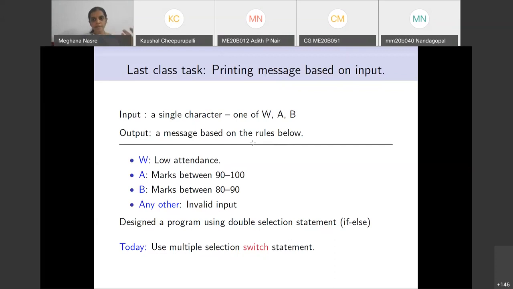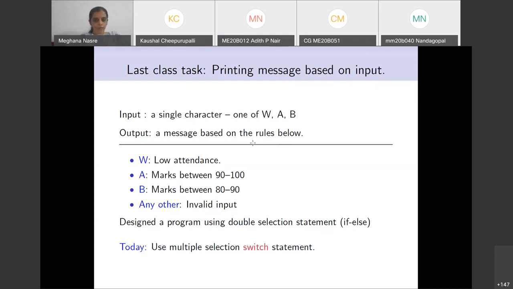We also did short circuiting of the expressions, which happens when you have logical operators in a test expression. We also saw something like mistaking the assignment operator and the equal to relational operator. These are the things that we looked at, and these will keep coming up in our discussions in future also.